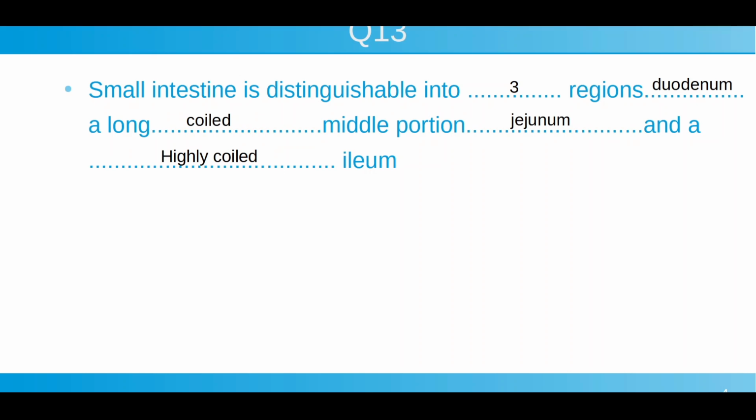Okay, moving on to next, that is jejunum. Jejunum is the middle part. It has many folds known as the villi and microvilli. And what is the role of villi and microvilli? It increases the surface area. Next is the ileum. Ileum is the last and the longest part of the small intestine, which is highly coiled and it opens into the large intestine.